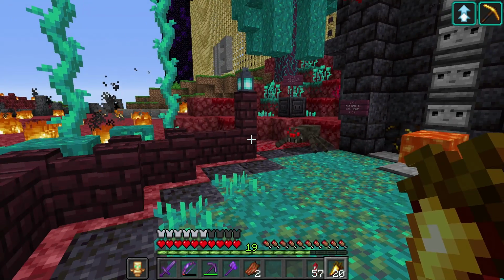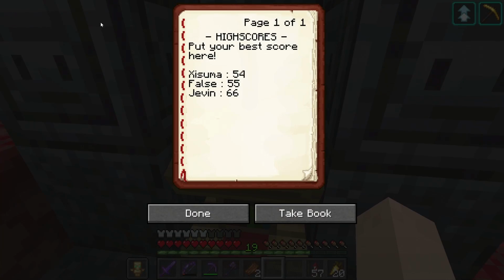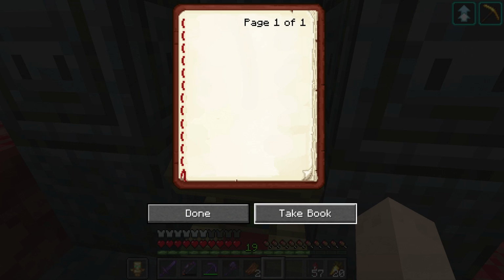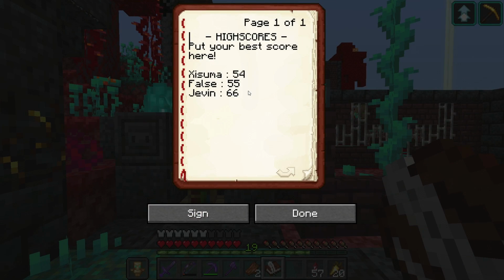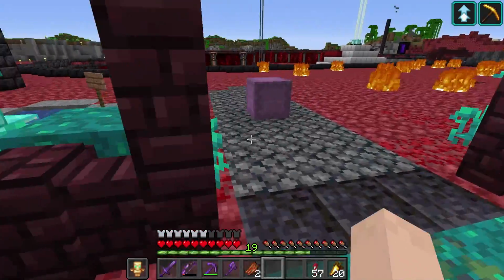So if my math is correct, that leads us to a final score of 71. That's pretty darn good. In fact, let's go see the high scores and see if we've got it. 54, 55, 66. Oh my goodness, we have taken over high score once again. This is our game. I love this game. Three runs in a row, I paid 2 diamonds to put the high score in the book. That's it. That's all it cost me, 2 diamonds. We're gonna win some diamonds out of this thing.